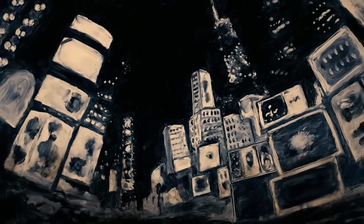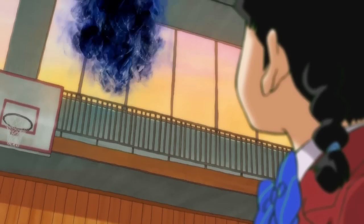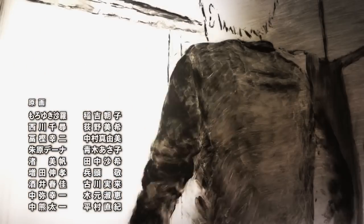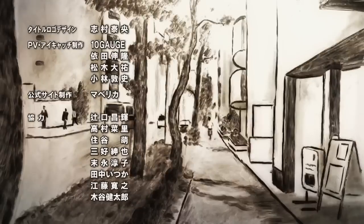One of the bullet points on Mob Psycho 100's press sheet was its stylish incorporation of paint-on-glass animation, which is created by applying slow-drying oil paints to a sheet of glass and then smearing them to create a weird, flat sort of stop motion. It's used to great effect in the show proper to make the various spirits that Mob encounters feel distinctly otherworldly, but it's showcased in full force for the ED, which is absolutely breathtaking and blows a lot of traditionally animated shorts out of the water with its dynamic motion.